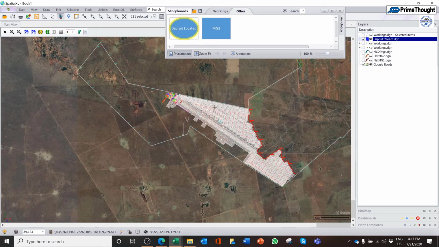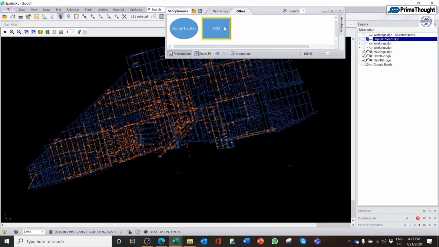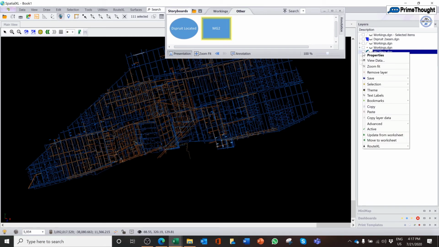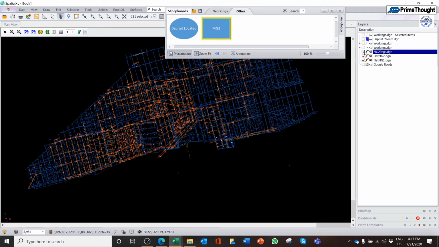So it really brings the GIS world properly into CAD so that you can really have a look at your data properly. Also, just to show you how we can relate different CAD files to one another, these ones were designed together, and you can see they are related to each other, and they also come from DGN files.